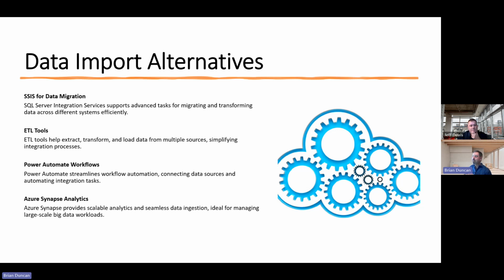We can also use Power Automate workflows. Power Automate gives you the ability to basically connect to any data source and move data to that data source. There are some considerations to keep in mind. Power Automate monitors the API executions. So if you're going to be moving thousands and thousands of records, you may want to consider what the need is and whether or not Power Automate is the appropriate method from a licensing perspective.